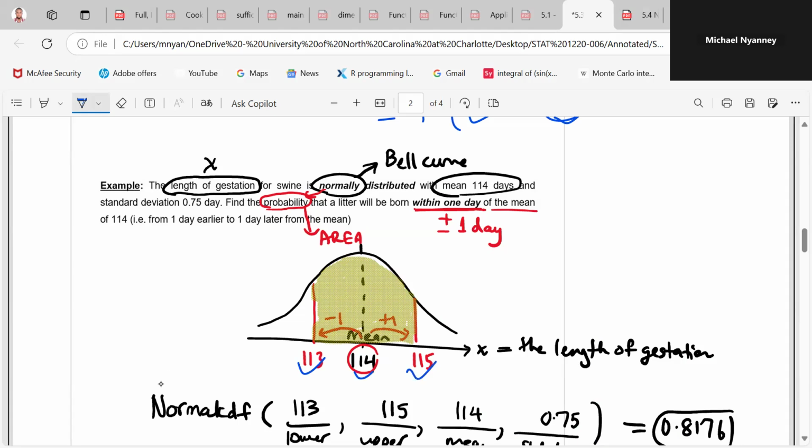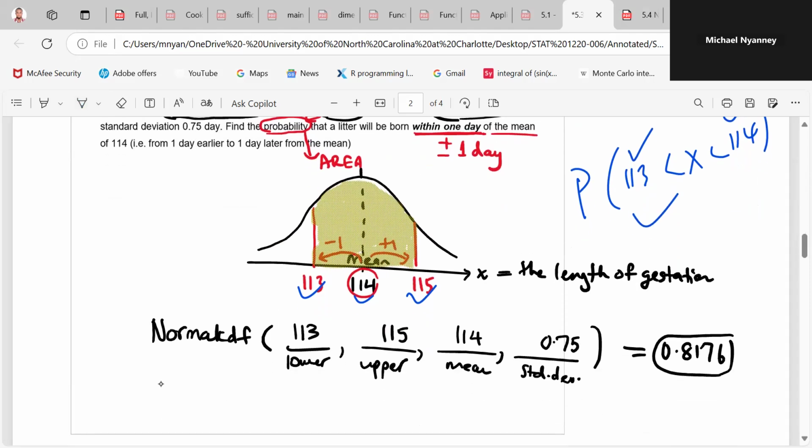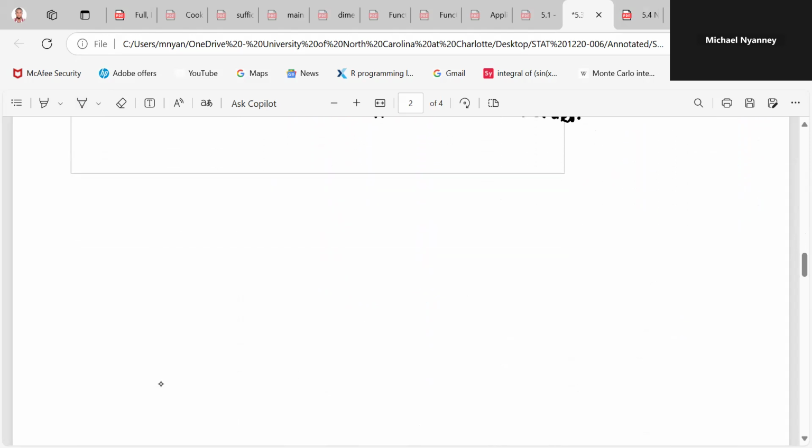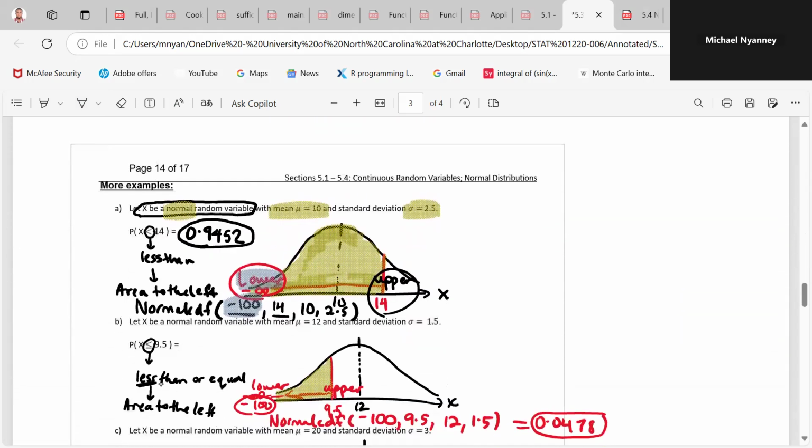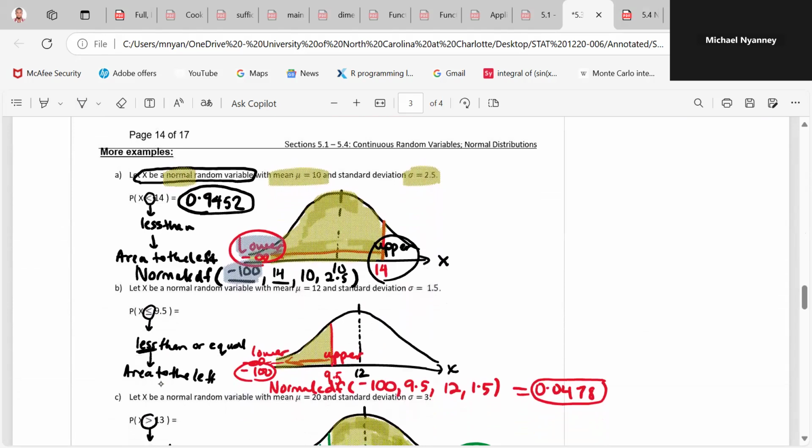Okay, so in case you want to find the probability that S lies within this, I want to find the probability that 113 is less than S is less than what? 115. Okay, so this is the probability that you are finding, and this will be my lower bound, this will be my upper bound. Then I put in the mean and the standard deviation for S. Then I'm good to get a probability using the calculator. Okay, I've shown you how to use the calculator.